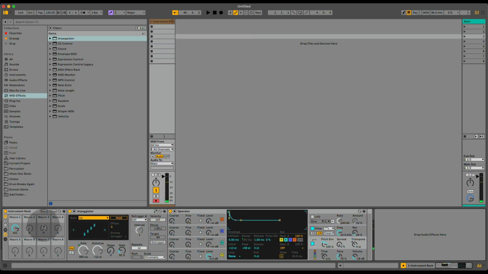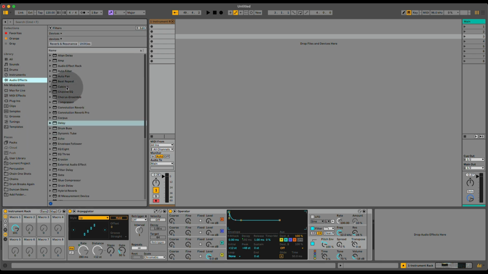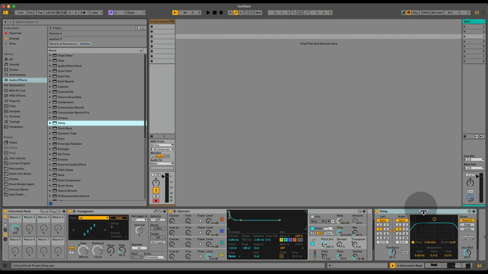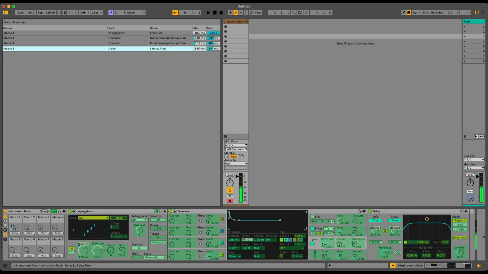And the brilliant thing about macros is that once you've started assigning things to it and do a couple, you start to get kind of addicted to it and everything gets assigned to the macro. So for example, we could do a delay and assign that to the macro. In fact, we'll go the other way. We'll go slow for fast and fast for slow.